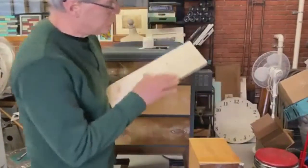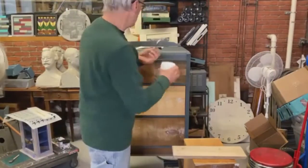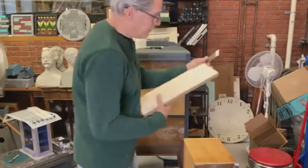So I just put a bunch of dents in this. Can you see the little dents in there? Yes, I can. So super simple. Take just a little bit. Show them. Just a little bit on the edge. I love this little metal piece.